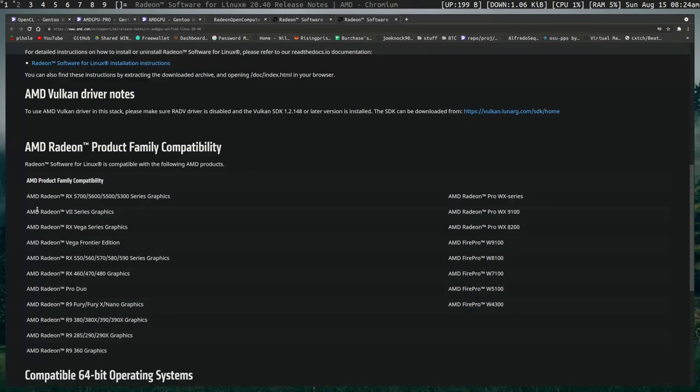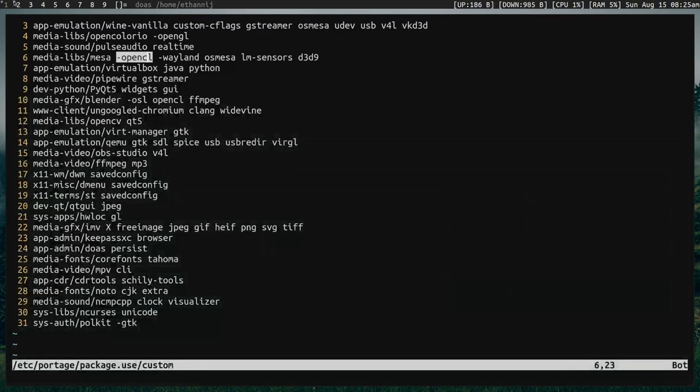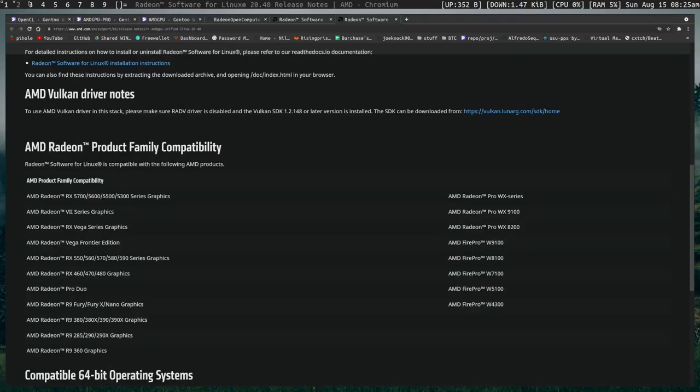So in the case that nothing else works, this is your last ditch effort. Your GPU should be supported. Doesn't mean that it's going to work, because I've also experienced, for example, an RX 5700 not working under the proprietary driver, whether that be for hardware or because of the software. So to install it is not actually as easy as you might think.